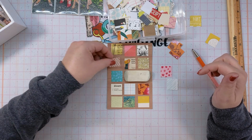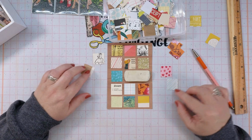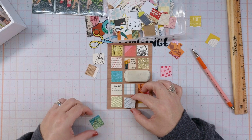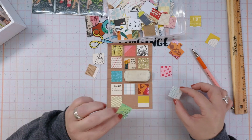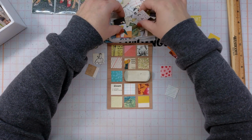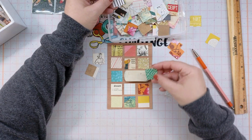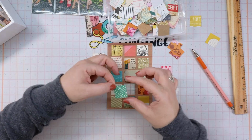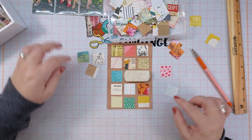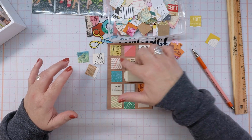Maybe... Let me decide. I'm trying to decide if I like the map. I might have a better piece of map. That's a fun piece too. That's really neat. Let me see about using that one. It's almost like a game, like a fun puzzle.